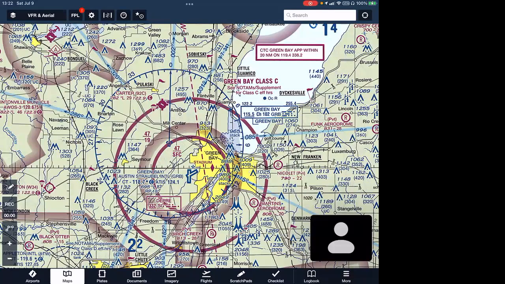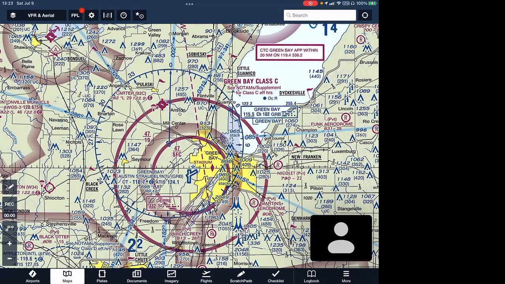So the example everybody uses is, you're north of Green Bay here, and you call up on 119.4, say 4370 November is 10 miles north, like to transition your airspace at 2,500 feet. They say aircraft to the north, stand by. You can't go in because they didn't say your tail number, and the standby part means don't talk to me, I'm busy. If they say 4370 November, stand by, you can come into the airspace because they said your tail number, you've established two-way radio communication, but the standby part means don't talk to me, I'm busy, I'll get back to you in a second.